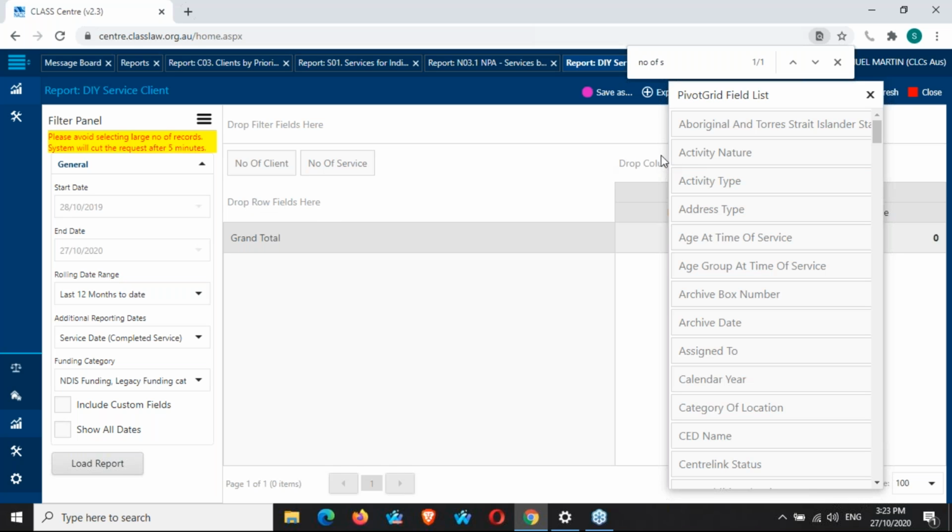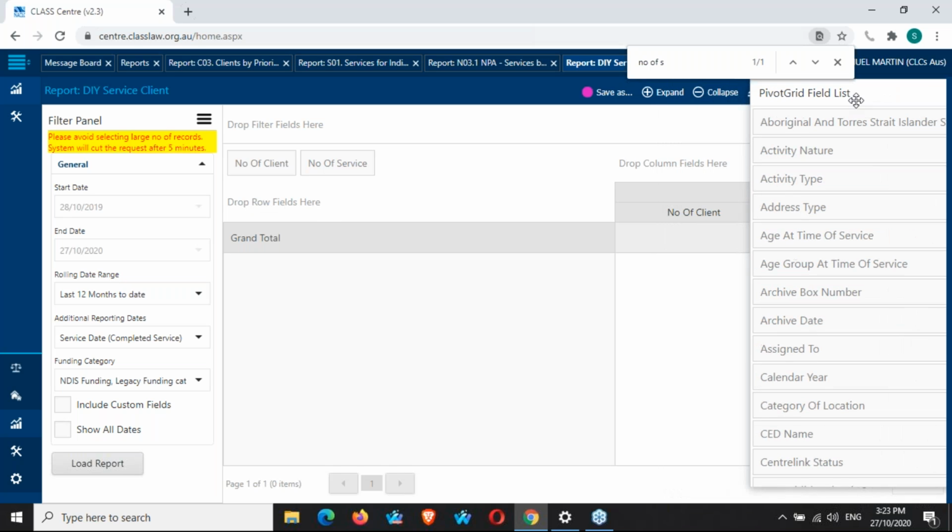Now, we've got our row fields and our column fields, which is hiding behind the field list. Now, this is where these reports get interesting in that data looks different to everyone, really. And people perceive data differently. People understand data differently. So I usually set up these reports the way that makes sense to me.